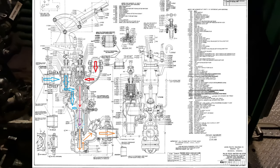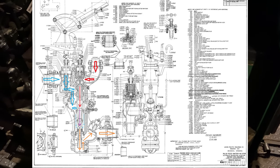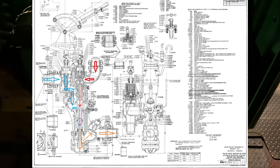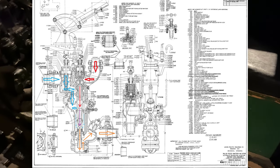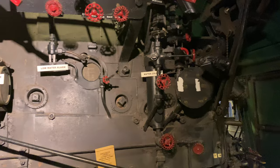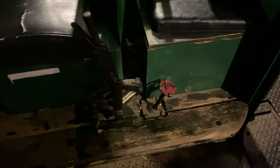This is really only supposed to be done as a last-ditch resort. It's not terribly good for the injector to be forced to pick up ambient tank water that's too hot. But obviously, it's also more important to keep the water level in the boiler above the lowest point of the crown sheet, because you don't want your boiler to explode.